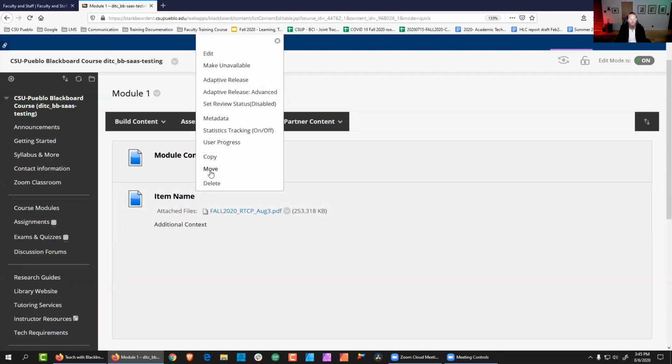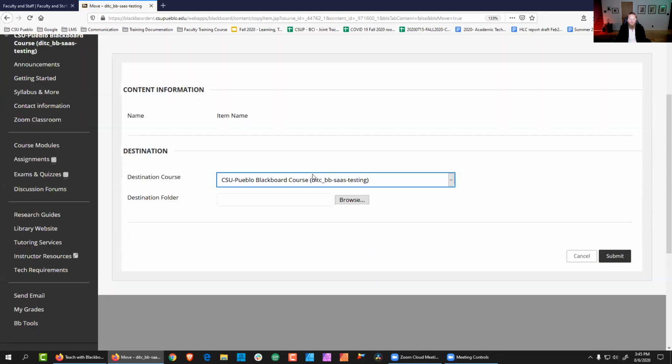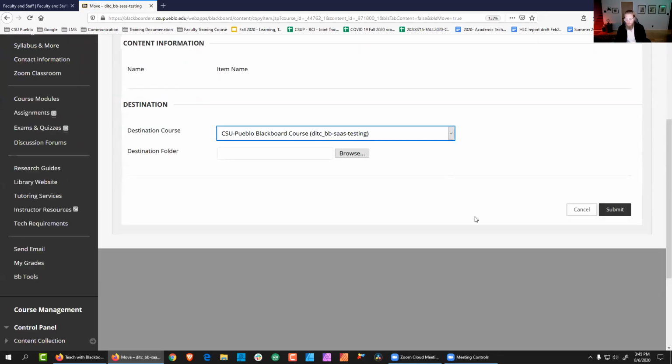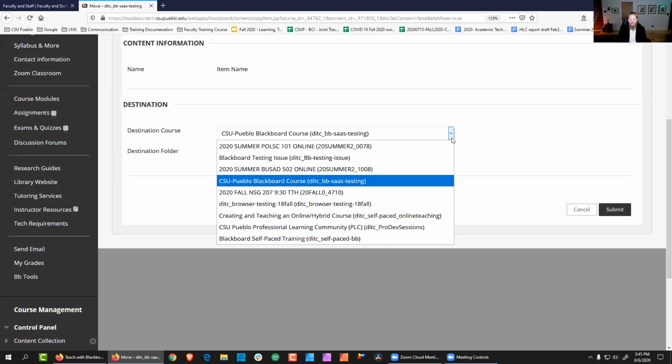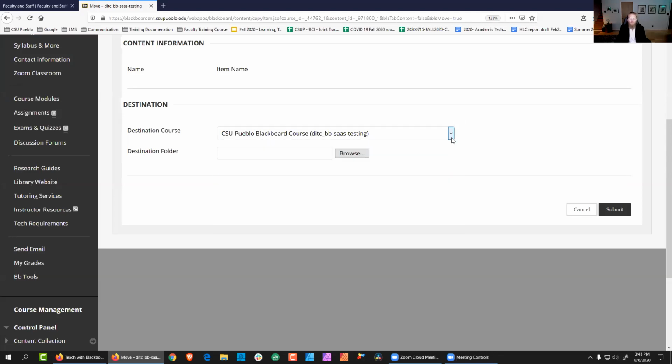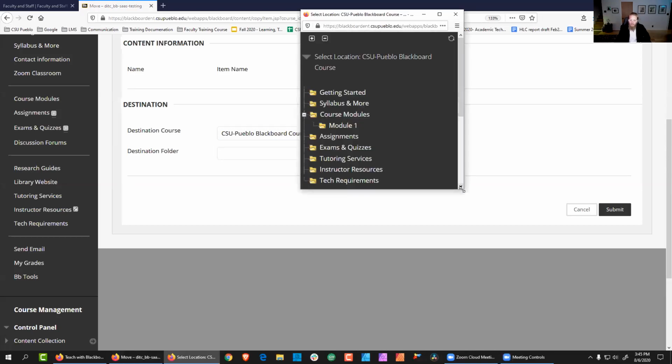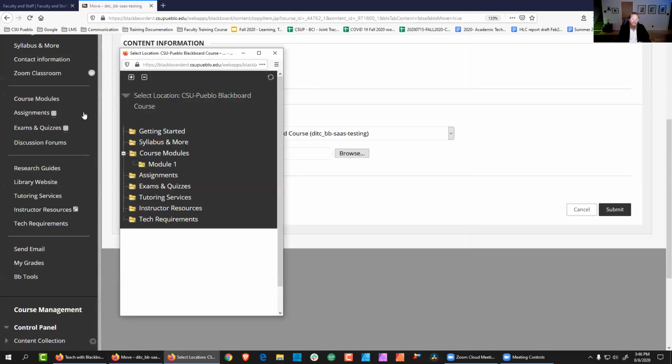So if I were to hit move, for instance, it's going to bring up this menu, and it says, what course do you want to move it in? It will pick the course that you're in, but if you wanted to move it to another course, you click the drop-down, find the course you'd want, and then you click browse to figure out what destination you'd like to put it in. What you're going to get is a menu that really looks like that navigation menu, but it's a treed-out menu.